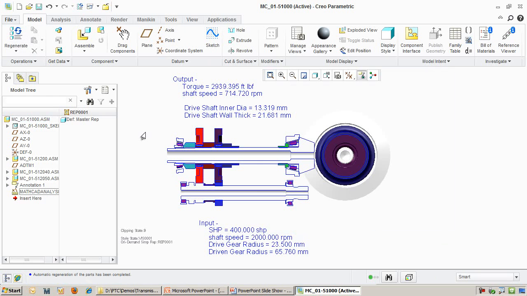If I want to perform the same analysis for a different set of gears, I can easily pick different gear radii and let MathCAD compute the wall thickness for that particular scenario. Or suppose I have a different transmission system that I want to repeat this exercise with. I can easily couple that system with the same MathCAD worksheet and perform the same analyses.